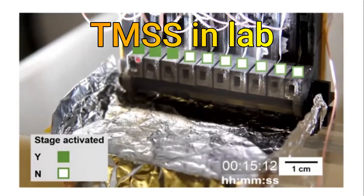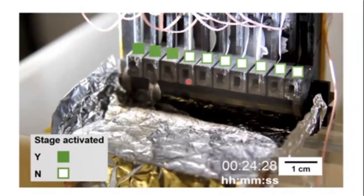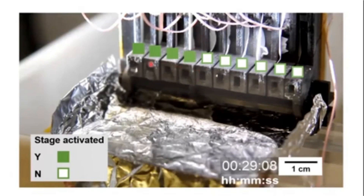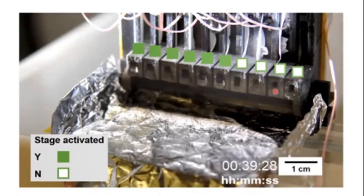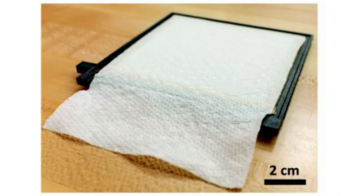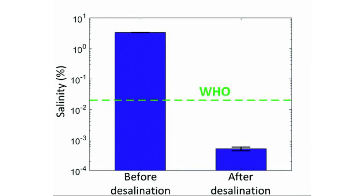This system also addresses another problem that most desalination plants face: salt crystal or brine accumulation. When water is wicked using any capillary-effect-enhancing material like a foam or kitchen towel, salt starts accumulating and crystallizing on the surfaces of the wicking material, reducing the system's efficacy. However, during the night when the system is not active, the salt is sucked back into the seawater, because the higher concentration of salt on the wicking surface diffuses back into the seawater, which has a relatively lower concentration.